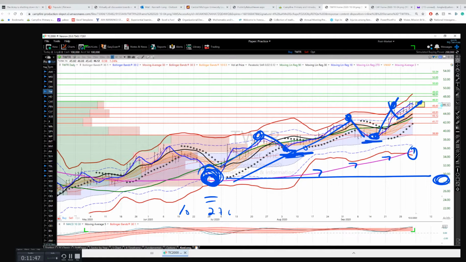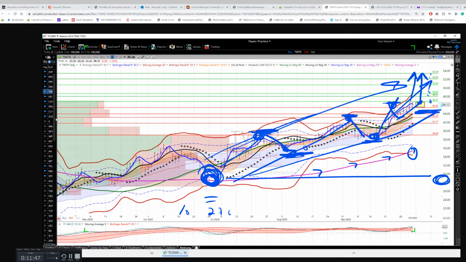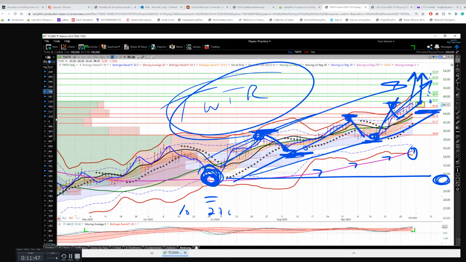So that's telling you, with a series of higher highs, that all this has to do is break out above 46, and it's going. So here's all the places you can get more. I like this long term. It's one of the tech leaders that hasn't exploded in my view, like the Googles and Teslas and all that. But this is the root of our democracy right here. So this is a long-term keeper. TWTR. Full disclosure, I have a position in it.